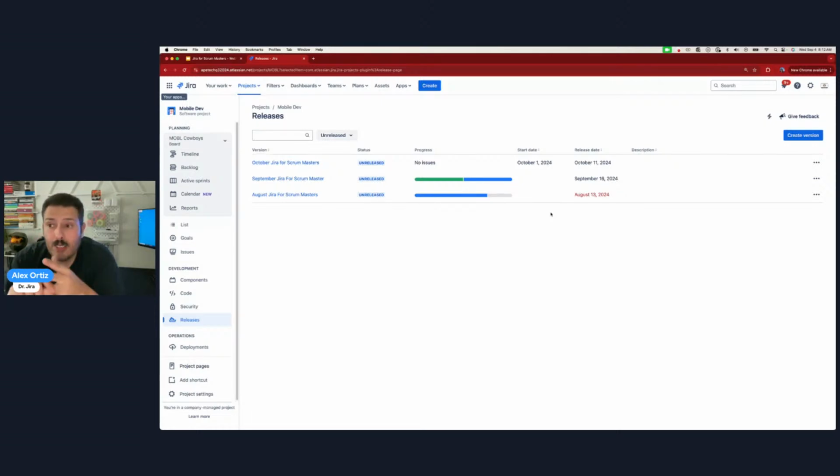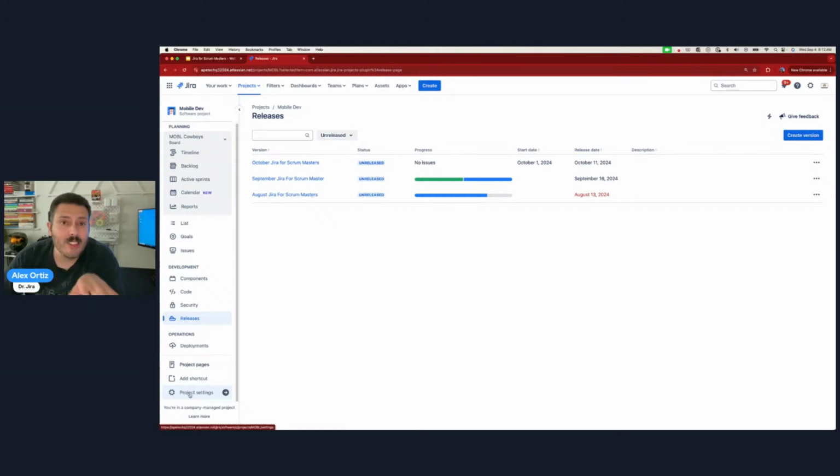these items, these versions that we're creating, can only be created by a project administrator. So that means if you're looking at Jira, you should be able to see the words project settings down here. If you don't, that means you don't have the right permission in Jira, and some existing project admin or your Jira admin should be able to add you with the role of administrator for this project, which will then let you create versions.